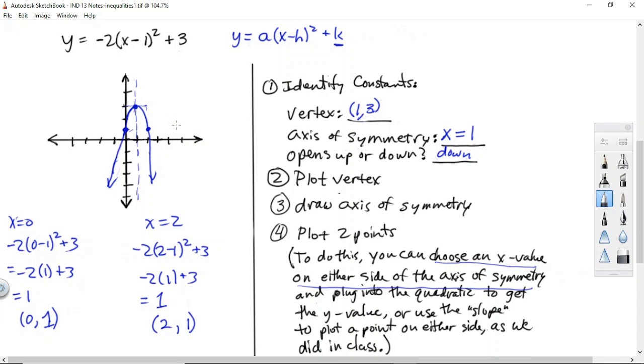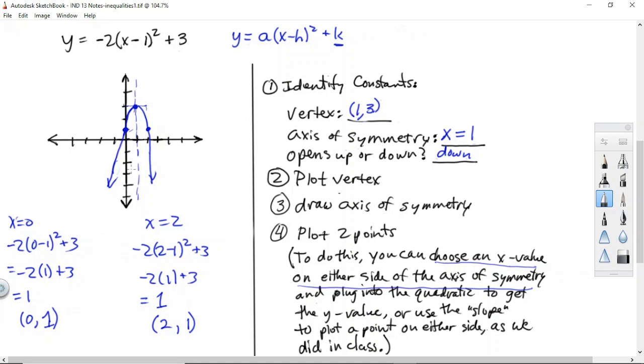So we get the same points, and that's because we went just 1 to the right and 1 to the left. And anytime we just do that, we will get the same points as we get from using the slope, because it goes just one to the right and to the left. And it works and gets a point on the graph, so it's the same point that we get when we plug in those numbers.